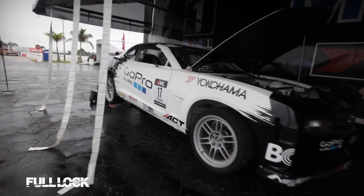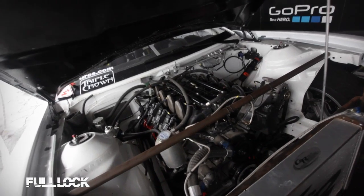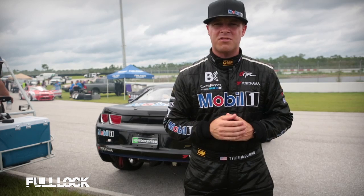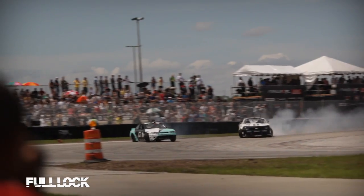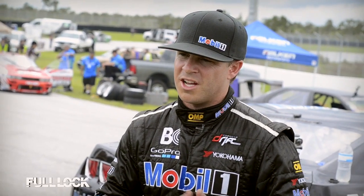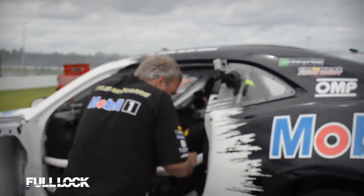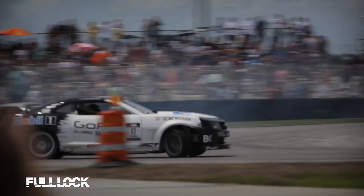Got down here a couple days early, prepped the car, and the major thing that we changed was the front sway bar. The pavement here last year didn't have any grip, so we thought we were going to struggle with forward bite, so we changed our front bar setup. Just spent a couple days prepping the car here before everyone else showed up. Got it all sorted out. The track never has a whole lot of grip. We've been struggling with it. It's a matter of getting the timing right in that first zone to pull off a good qualifying lap.